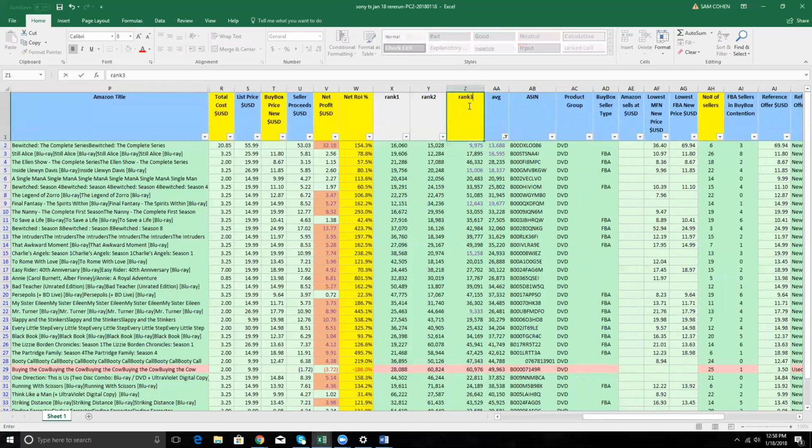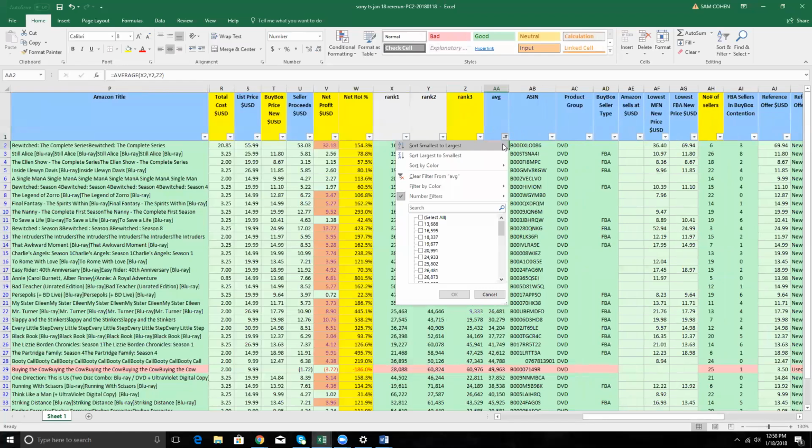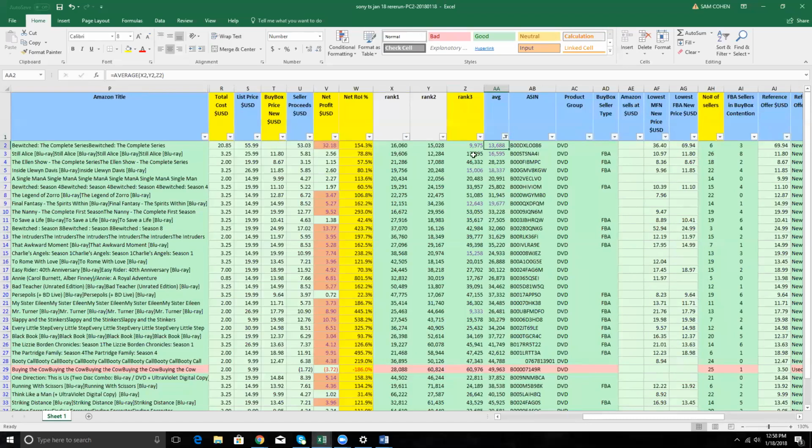So this is the 3rd rank, and I have the average here, just so I have at least 3 points of data, which will eventually create a line. So if it was low, then high, then low, I know at least there's some consistency. If it went from low to higher, then I can see the direction it's going. It was 16 today, it was 25 the next day, it was 40 the next day.